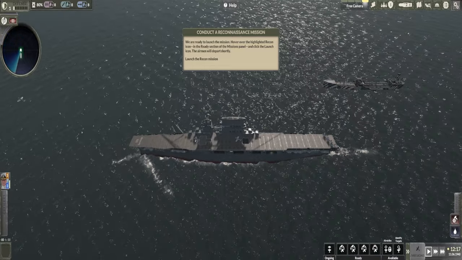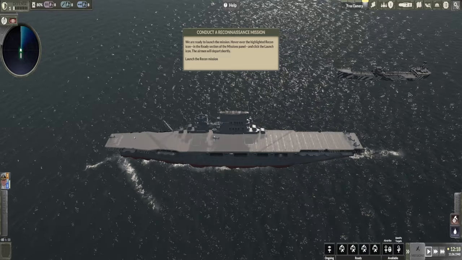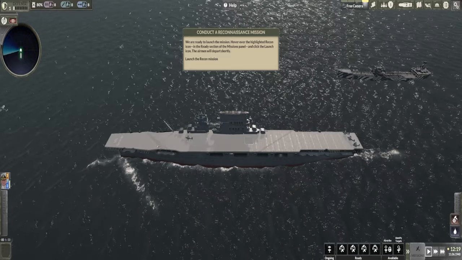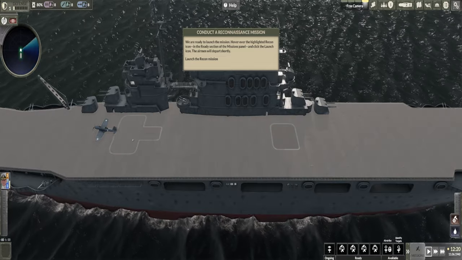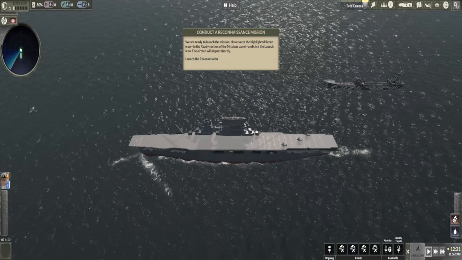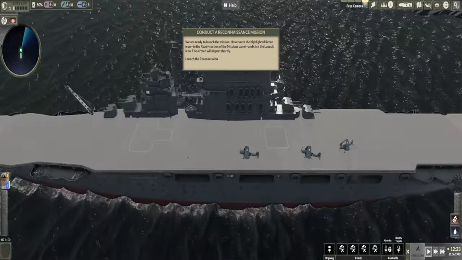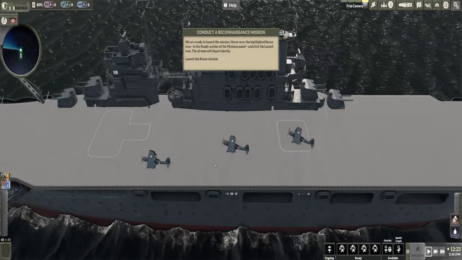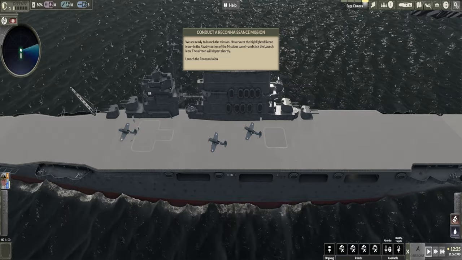Okay, so we've got one plane up. We've got another plane up. Another plane is about to go. Come on, runway clear. Engaged. Here we go. So we've got two on the way now. Well, one whole squadron's on the way. And these second ones are coming now. So they open the wings. Push them into position as well, interestingly enough.